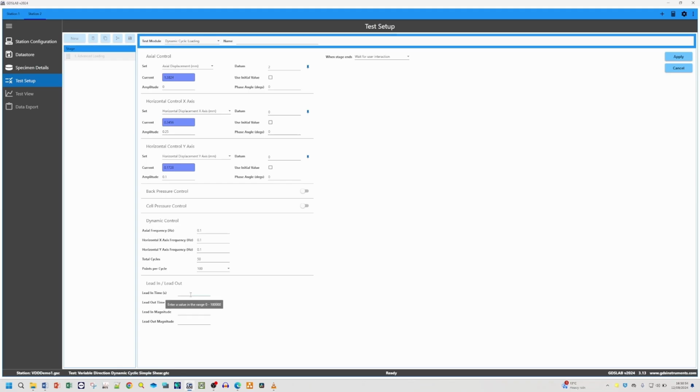And the lead-in, lead-out times, you can set an example for this, but I'm going to just leave these all as 0. It does need an input because it's not an optional parameter. But if you did want an example, you could put a lead-in time of 10 seconds, and then you could put a magnitude of 1. But anyway, I'm not going to do that. So again, like I said, I will leave them at 0.